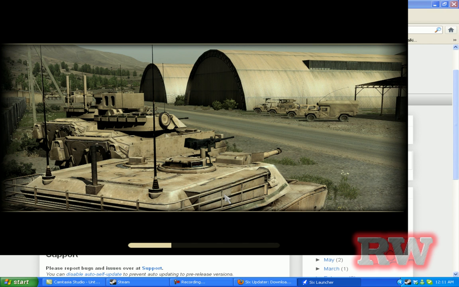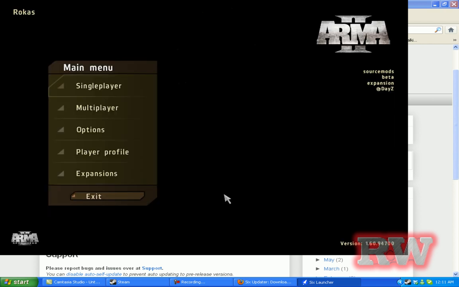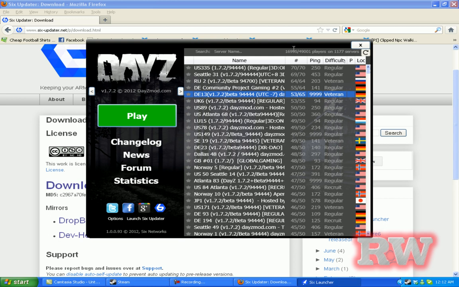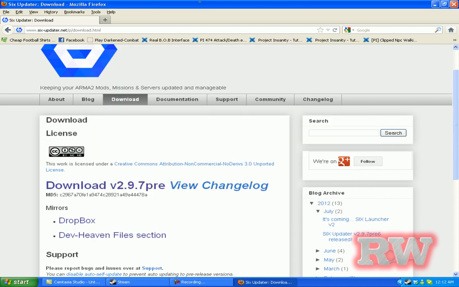Some people say run your Steam as admin. It will not work. The only reason it's not working is because you must run your game as Combined Operations. If you go into Steam and run as Combined Operations, if it works, you're in. If it does not, then it won't work. I'm now going to show you how to run your ARMA II as Combined Operations and make sure it 100% works.